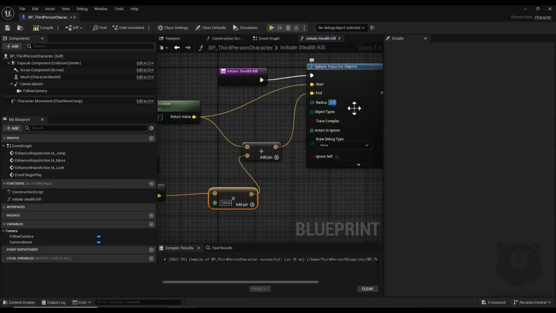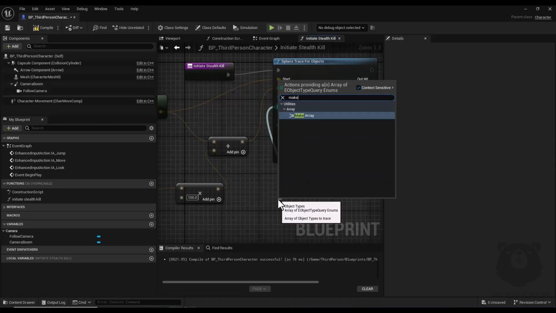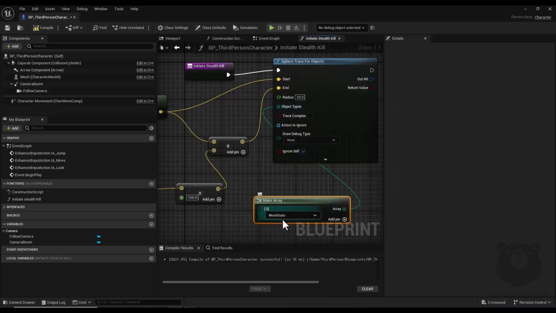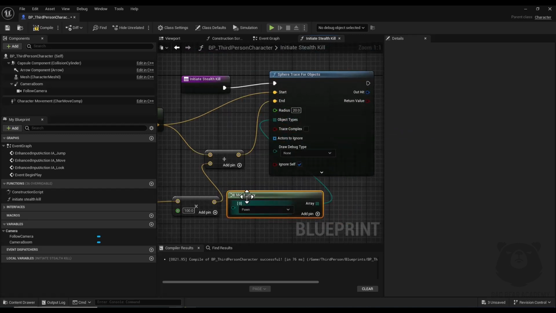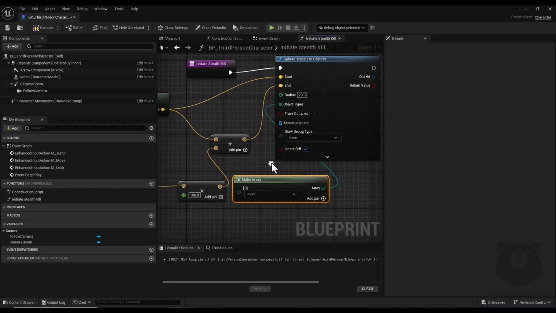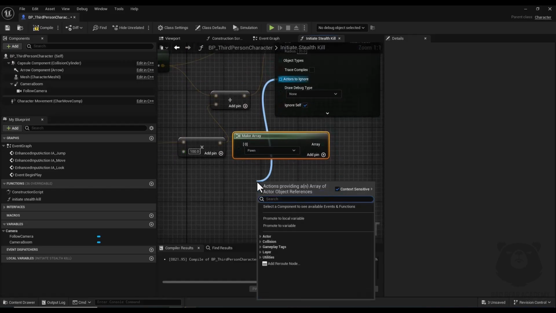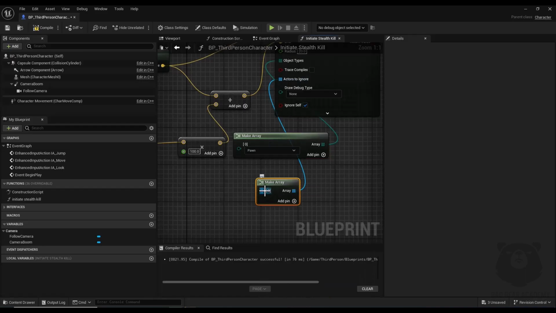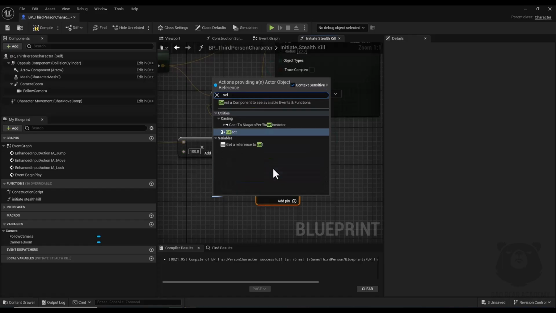And for radius I set it to 20, and for object type I drag a node and search for make array, and I set it to pawn because I want this sphere trace to detect pawn objects. And for actors to ignore, again I drag a node and search for make array, and here I get a reference to self.